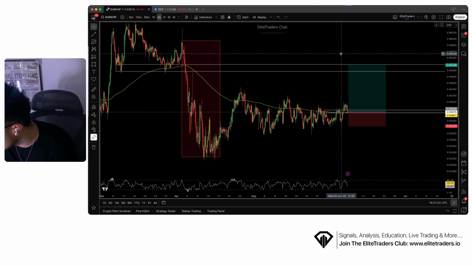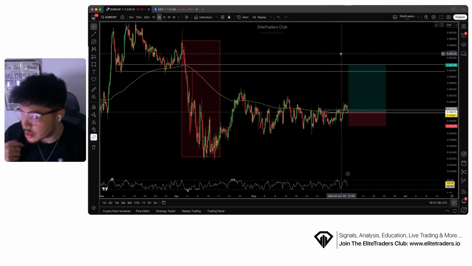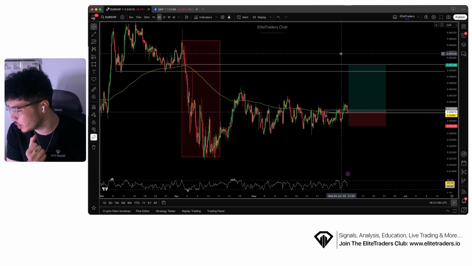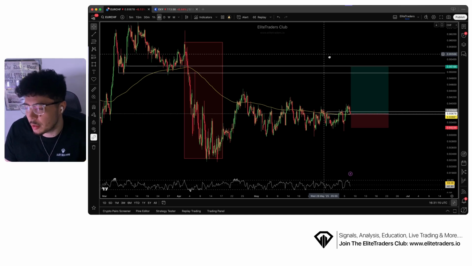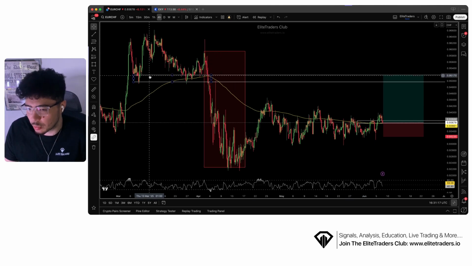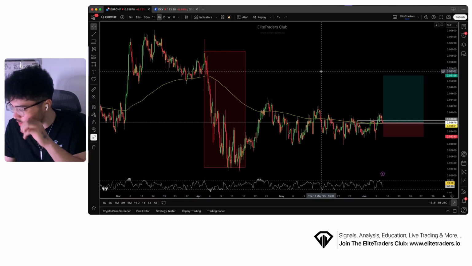Will the Swiss become the new carry currency if the yen interest rates become normalized? Yes, absolutely could. It's a great point actually. I've covered a lot on the yen, but the Swiss actually I've not covered that much. So maybe I need to do a video on the Swiss. We can break down that topic. But yeah, that's a great point.